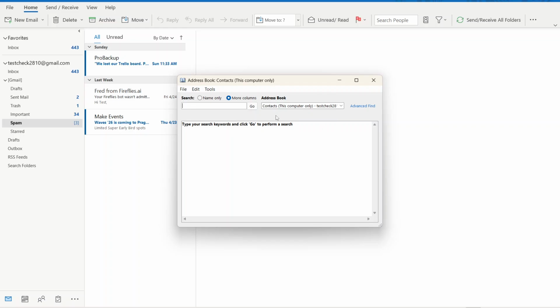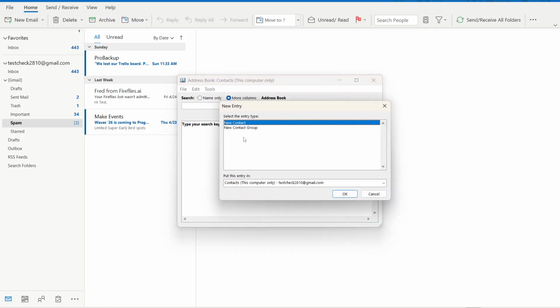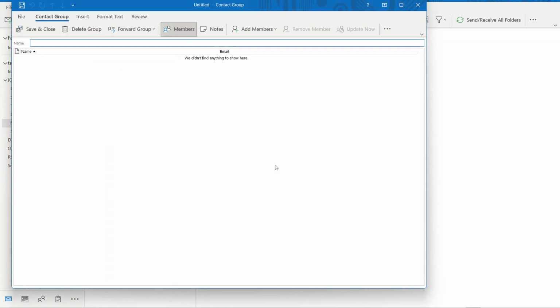Once you're in the People or Contacts area, look for an option to create a new contact group and click on New Contact Group. This feature is essentially your gateway to creating a cohesive list of contacts. Upon clicking, you'll be prompted to give your new group a name. Take a moment to consider what would be most intuitive for you in the future. Choose a name that clearly describes the group's purpose, like Team for a work-related group or Family for personal use. A descriptive name will make it easier for you to remember and find later on.